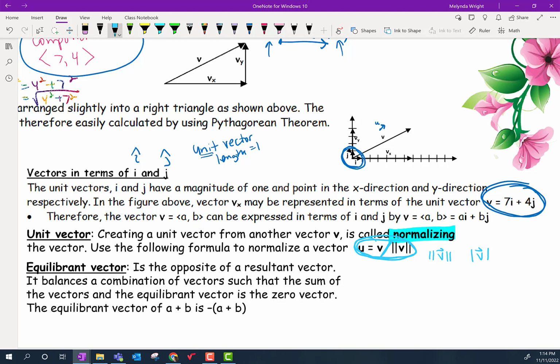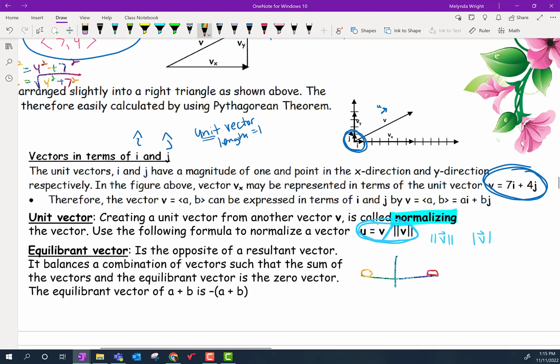The last concept we're really not going to use very much at all. We won't, but it is an important concept that I just wanted to talk about. It's called the equilibrium vector. So you probably have seen old-timey scales, and I'm a terrible artist, I'm going to apologize right now, where there's a tray on one side and a tray on the other, and you can put stuff in each of the trays and it'll balance or not. You know how it swings back and forth and it balances? So an equilibrium vector balances out. It causes the original vector to turn to 0, to make its effect turn to 0.